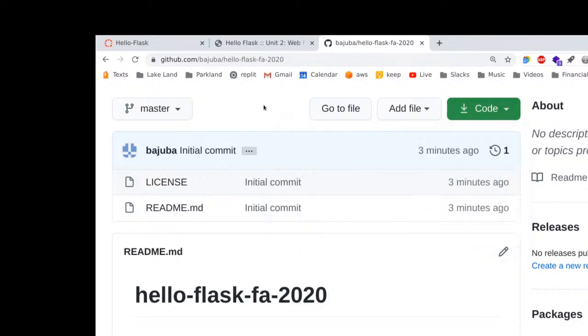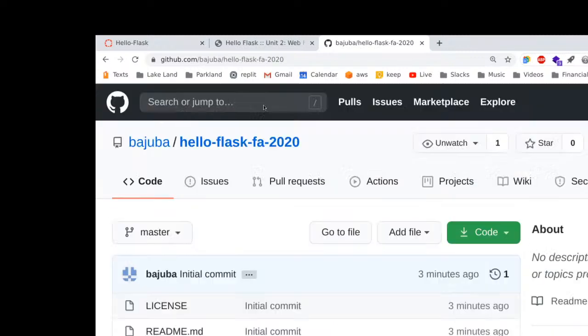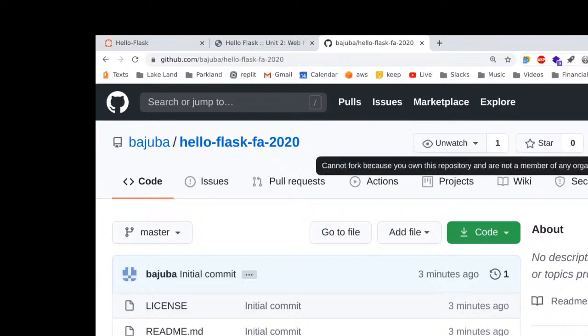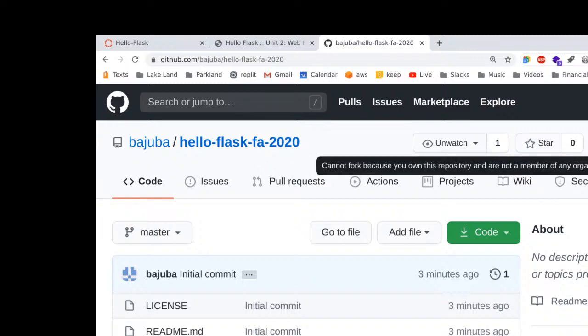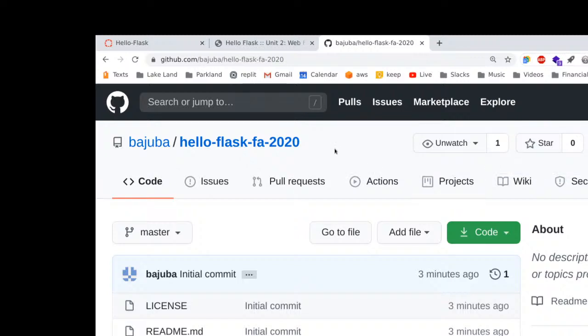Or actually, since I made mine public, if you go to this, you would see a fork button. That just copies the remote repository from someone else's account into your account with a button press. Then you can clone it down and make changes.